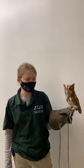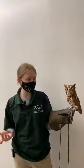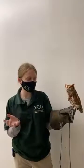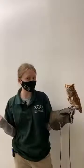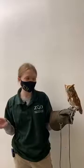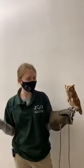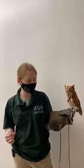Martha also mentioned that the color of the feathers helps them blend in too. Yeah, so something that's really cool about screech owls are their 2 different color morphs. Widget right here is a red morph, so that helps him blend into different tree types. The other morph is a gray type. If you tuned into one of our early Zoo to You videos, you might have gotten to see Owl Fredo, who is our ambassador owl that lives at Stone Zoo. That is a gray morph. So if you are curious to see what one of those looks like, you can look through the old Zoo to You videos and take a look at her.